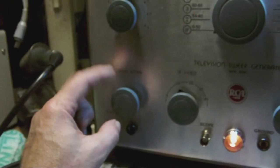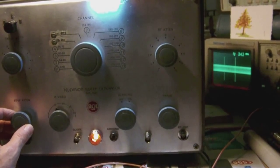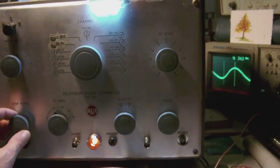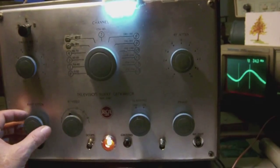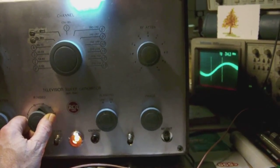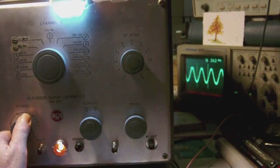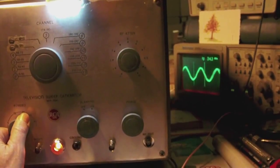Okay, so with this button you can set the attenuation level of the IF output. If I turn it counterclockwise, watch the oscilloscope, you see the signal drops in amplitude. Obviously, when the signal drops in amplitude, the oscilloscope has a little bit of trouble locking onto the signal. But anyway, that's what this button does. And then you have this button, and with this button you can more or less tune the IF signal. If you watch the oscilloscope screen, you see that the signal starts to get higher in frequency, and when I keep on turning, it drops in frequency once again.